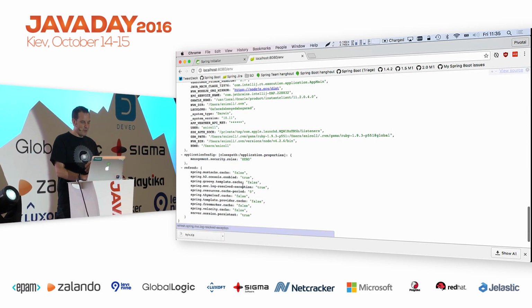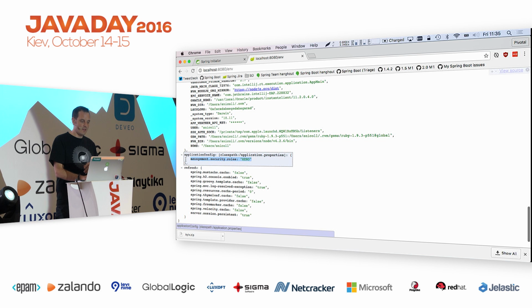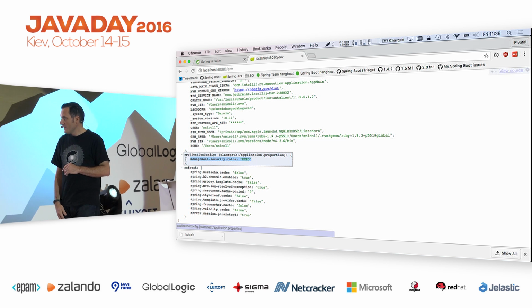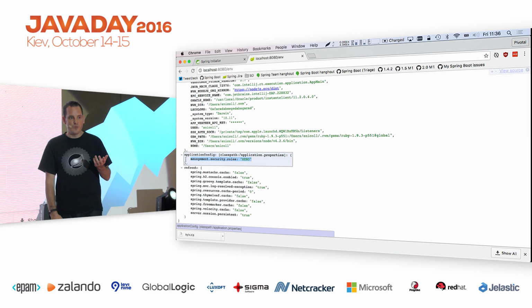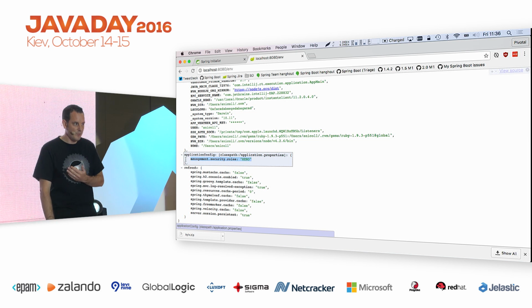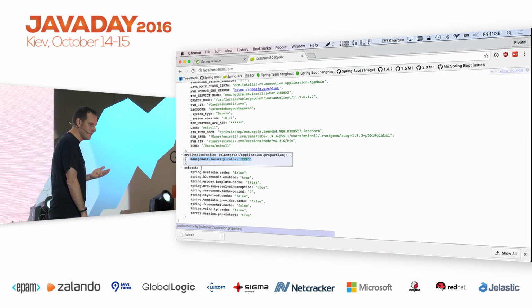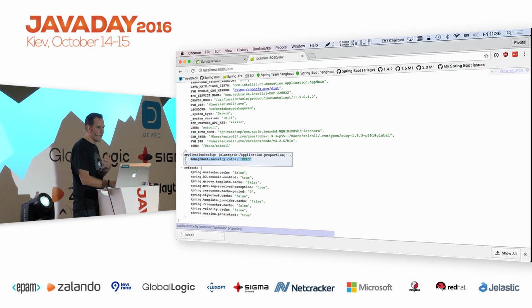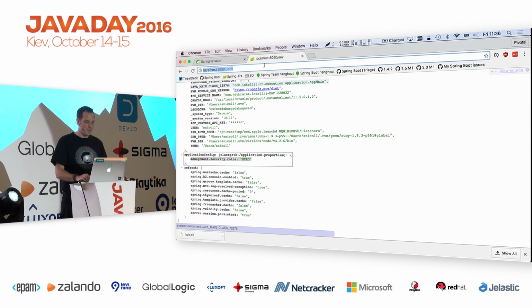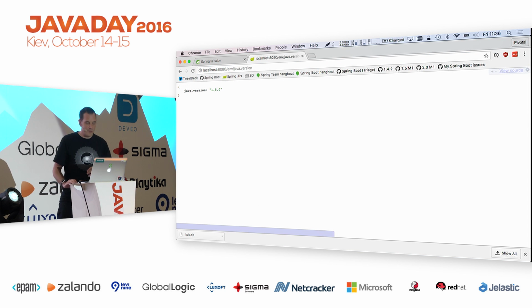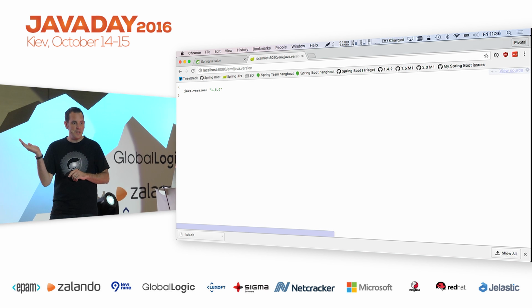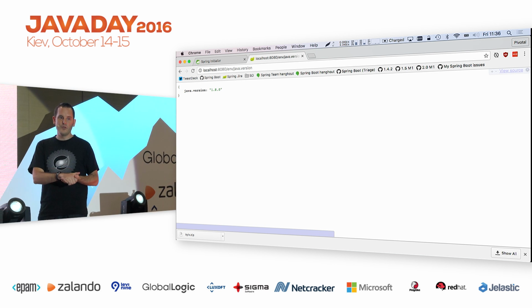Let's have a look at this endpoint. You can see that my little key is referenced here. So if you go to an application in production, you connect to that endpoint, you know exactly how it has been configured. You know everything about the configuration of this app. You have a full view on the environment. This is also a REST endpoint, right? So if you ask for a specific key, you'll get the value for that specific key.